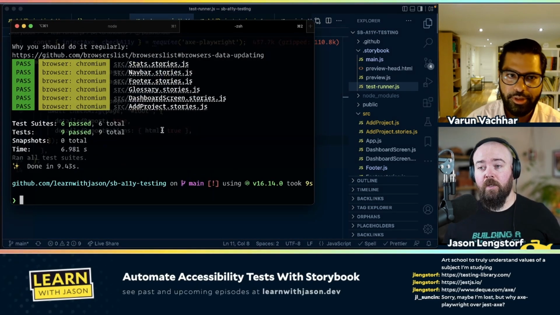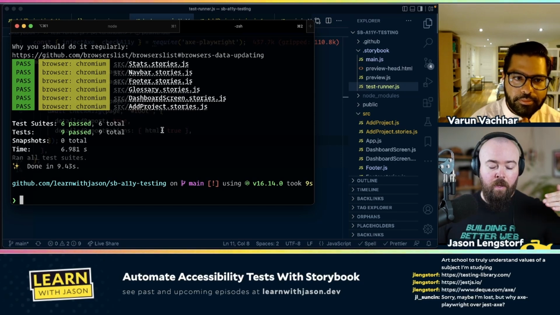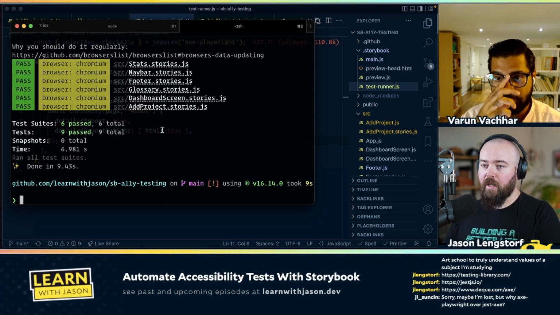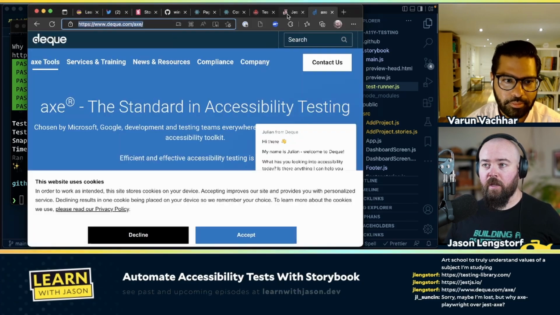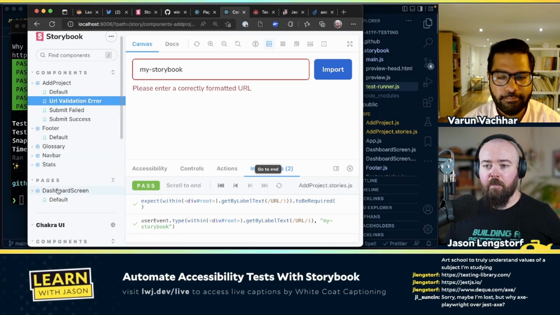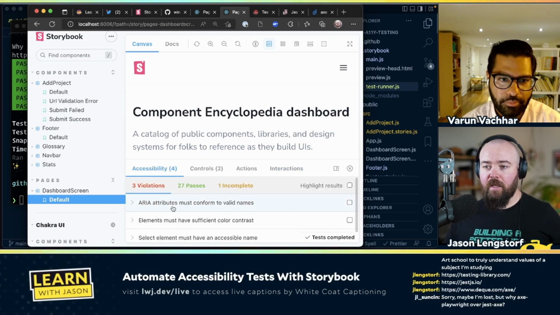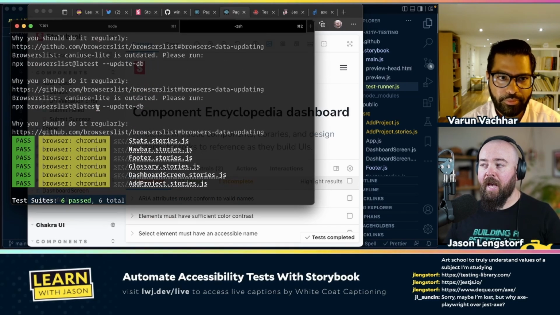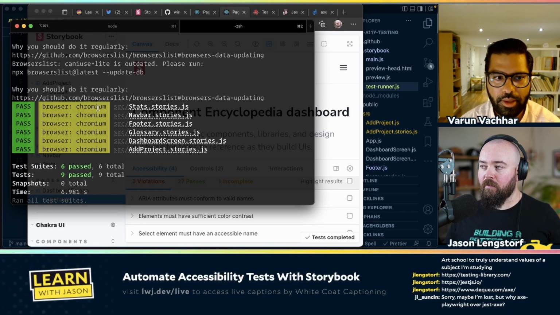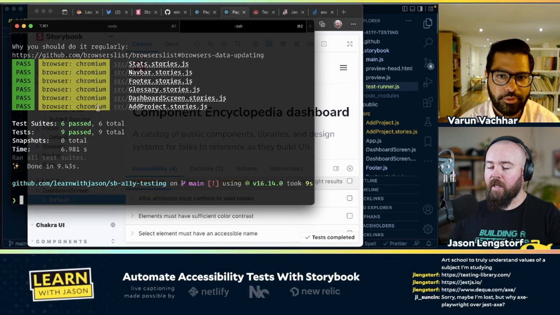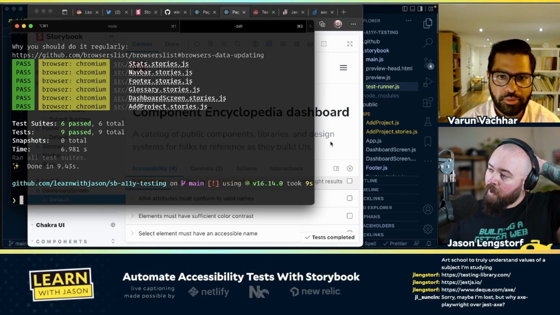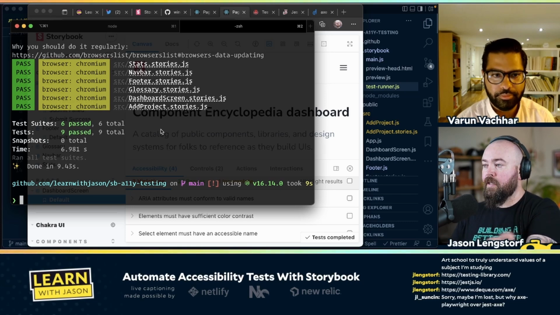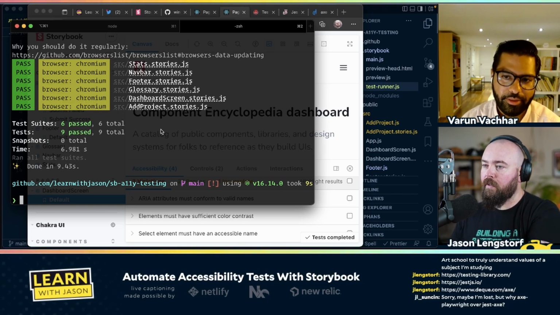Okay, so this should be interesting because we set up the accessibility plugin for Storybook, and if I go back out to the actual code and look at my dashboard, I can see that I do have problems. But when we ran the tests, they passed because we weren't running accessibility checks as part of our testing. So this would be confusing, right? If we don't want to send inaccessible code out, it would just be wrong. Our tests are lying to us. Our code is broken and we're not catching that.